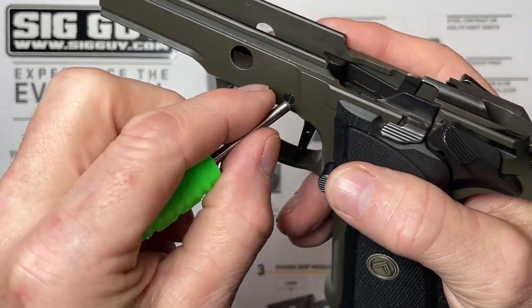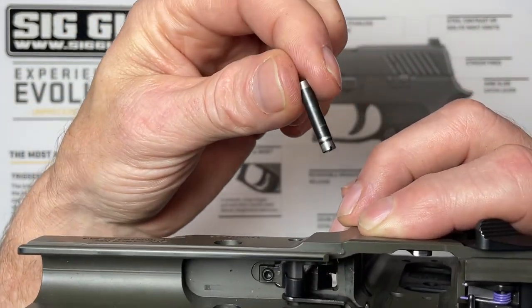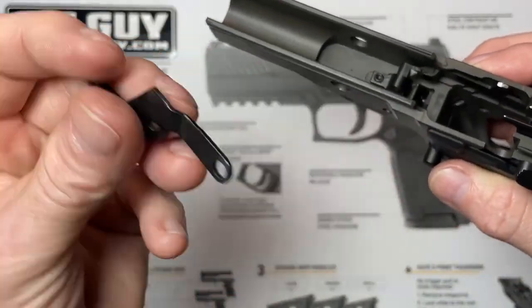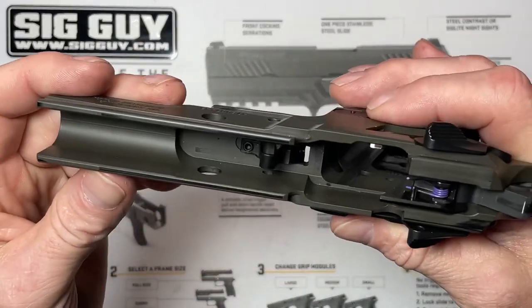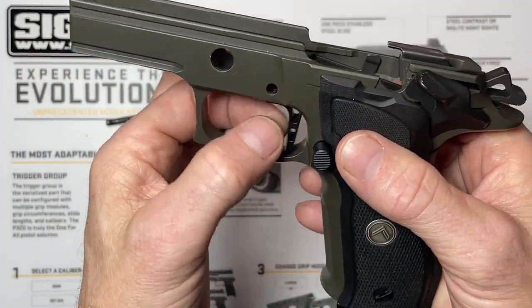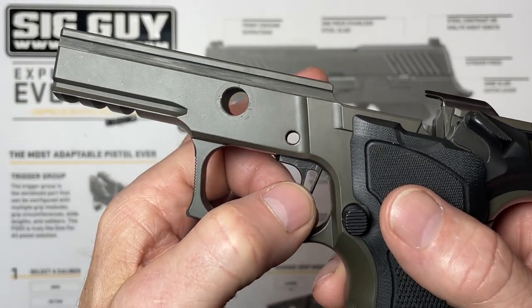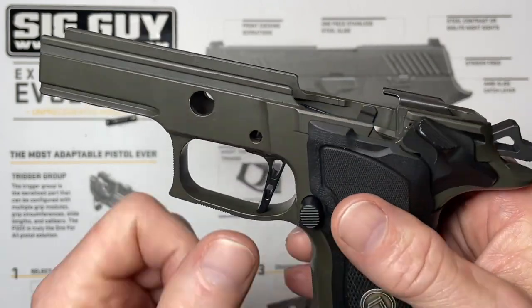And then we're just going to take a punch, and we're going to push our trigger pivot pin out. I'm going to pull it off the side just like that. And then your slide catch, slide release, that'll either fall out. We'll take it out so you know how to put it back in. So now you can see our trigger is floating pretty freely in there. Okay, it allows us to line up that hole pretty easily without fighting our trigger bar and trigger bar spring.